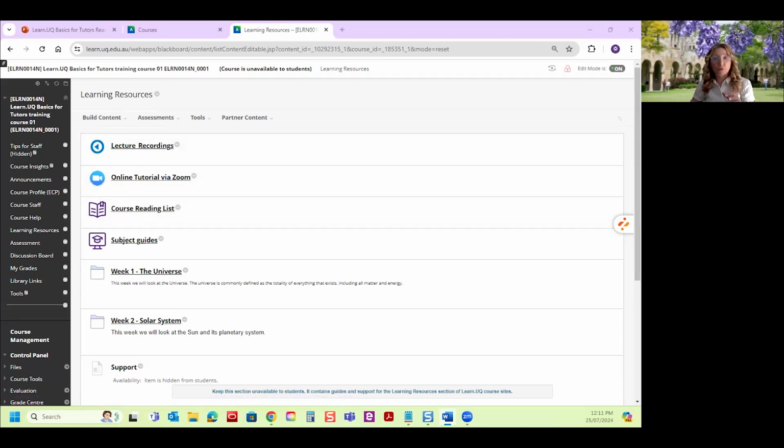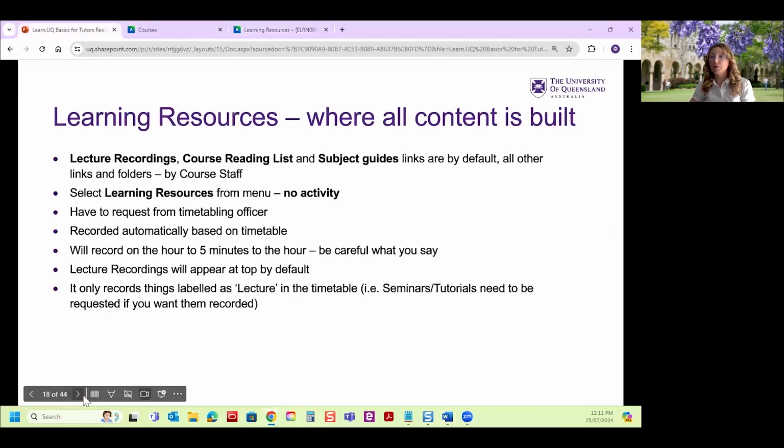Every lecture is required to be recorded. All lectures that are scheduled in the timetable take place in equipped venues and will automatically go into the ECHO 360 section, the studio of the course. Again, it is the course coordinator's responsibility to link this folder to the course ECHO 360 for the first time, and after that it will go there automatically. It might take a few hours, sometimes up to 24 hours, to become available for students to watch. Again, it's a training course, so I'm just going to quickly show you how ECHO 360 will look.